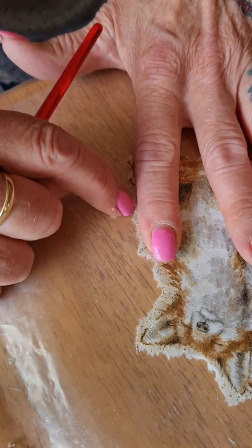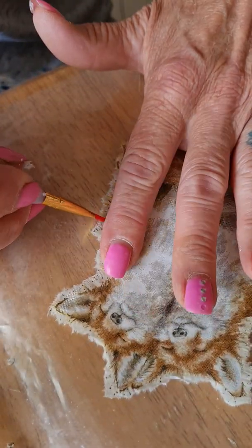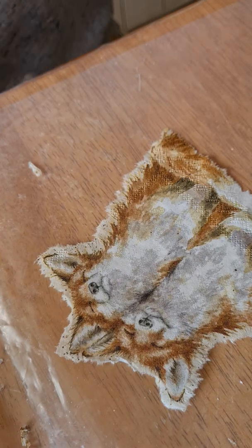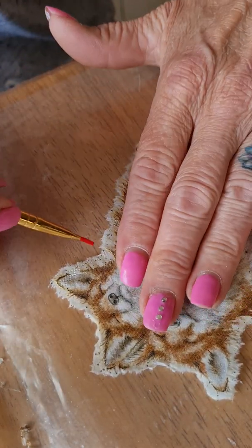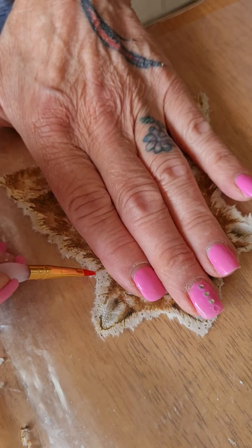It does help if you've got nails to do this, or some sort of a nail, because as you can see, when I do that, I use my nail just to bring it out. But you can get paint brushes that have a pointed or a shaped edge or end to it that will give you the same effect. I will show you exactly what that one is at the moment, because I have a couple.